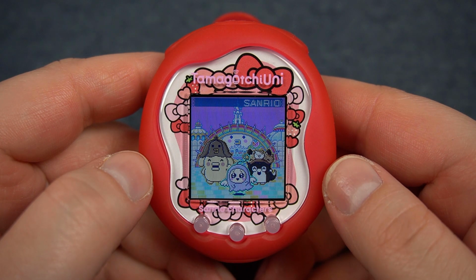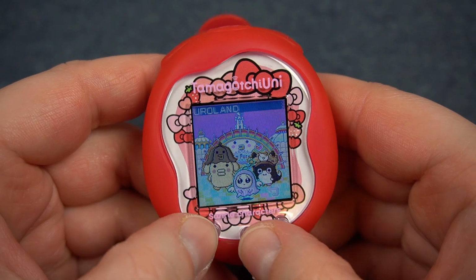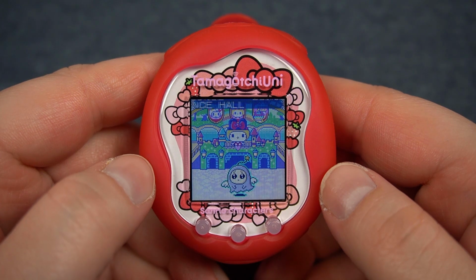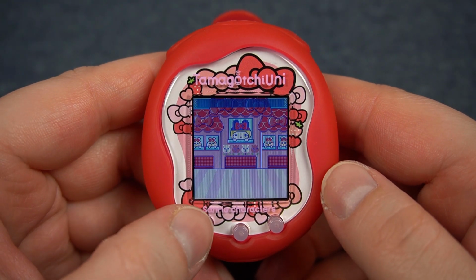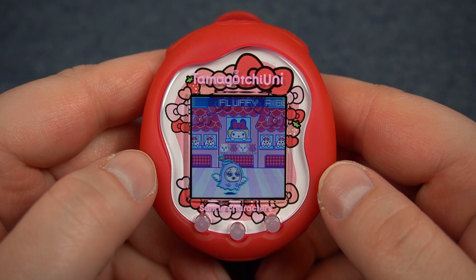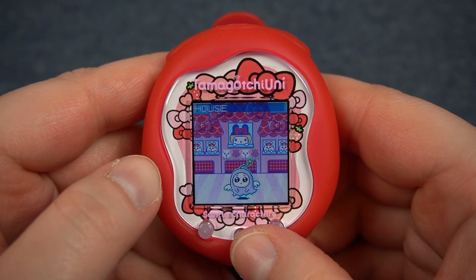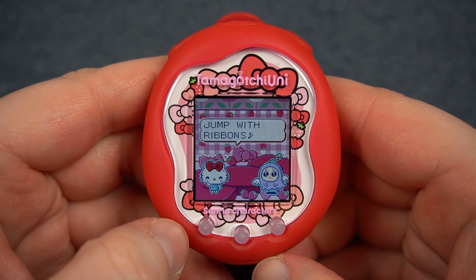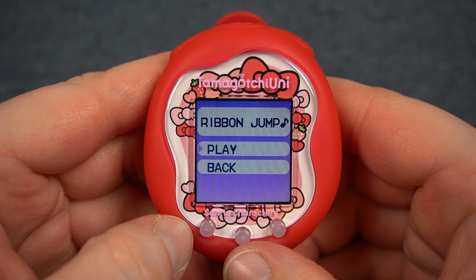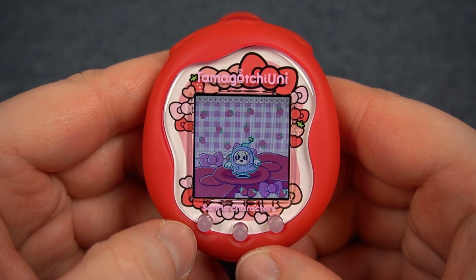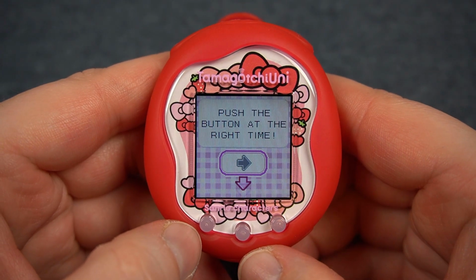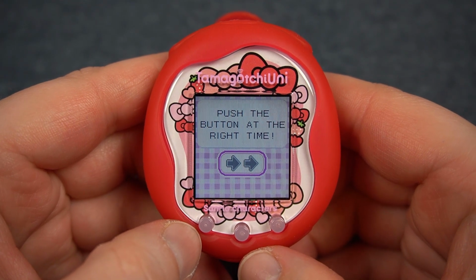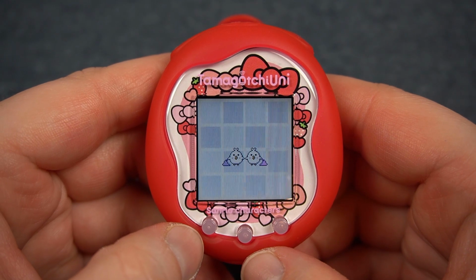Part 1. Can you have multiple tickets on your Uni? The short answer is yes, you can have more than one ticket in your collection, but let me further explain. When you initially enter a ticket code in your Uni device, that code links with your device and stays with it. This initial entry counts as one code use, and you can have as many different ticket codes linked to your device as you'd like. Only one ticket and its content can be active on the Uni at a time, but you can switch between all the different tickets that are linked to your device. When switching, you do not have to re-enter or relink the code.